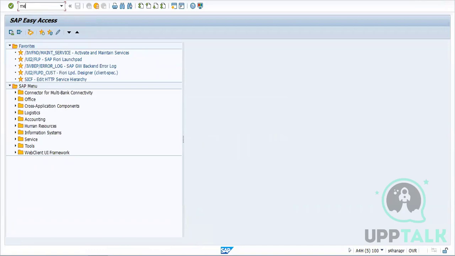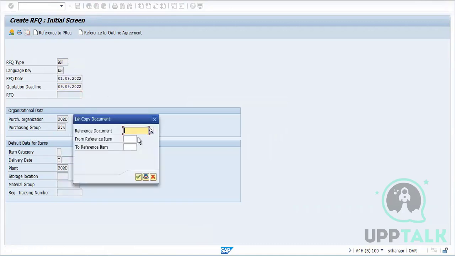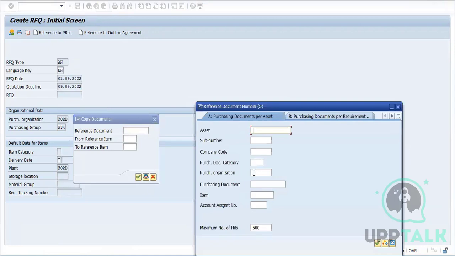The same thing, you can also create a request for quotations with reference to an RFQ. You just maintain the quotation deadline date, click on the copy button, and enter the RFQ. If you know the number, you can directly enter it and just click on search.